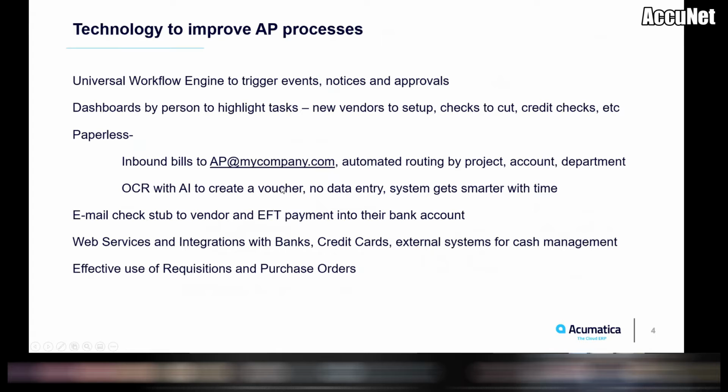What you need to do some of these things is improve technology. A package like Dynamics SL just got, in this latest SL 2018 version, an AP workflow process so that you can do approvals. You can send a voucher to a project manager for approval, or a department level manager for a budget type approval, or maybe just for a large amount: any invoice over $10,000 needs the VP of operations to approve it.